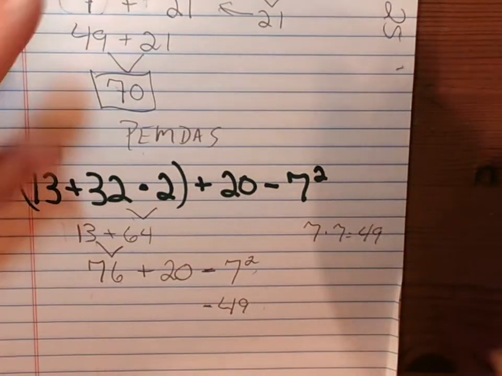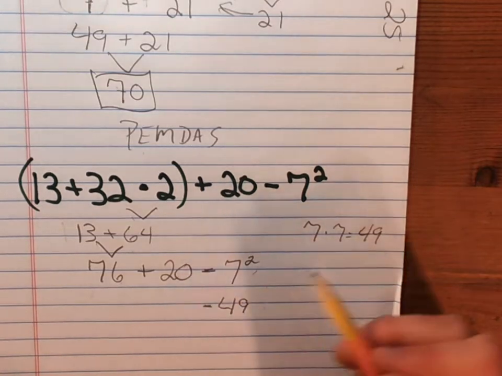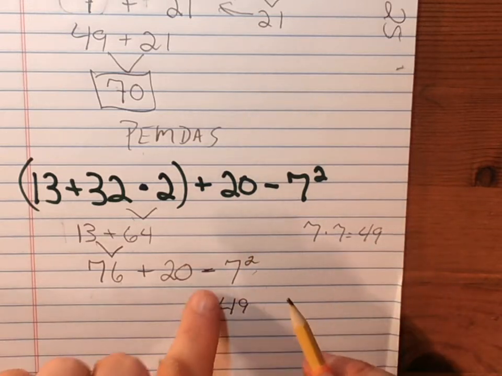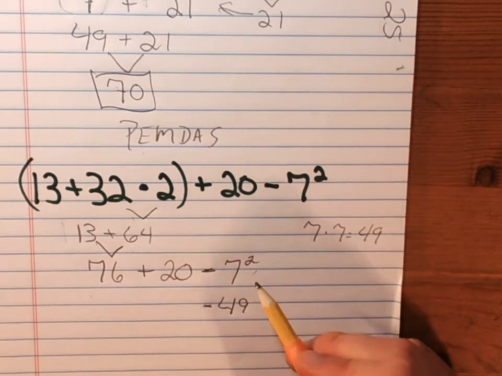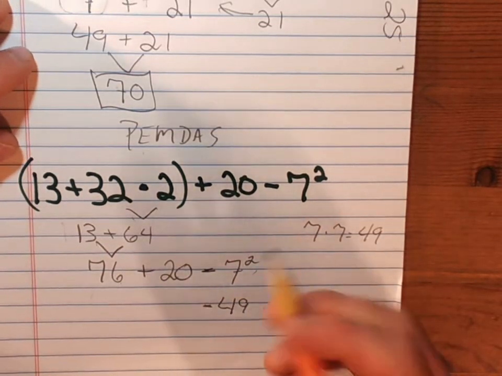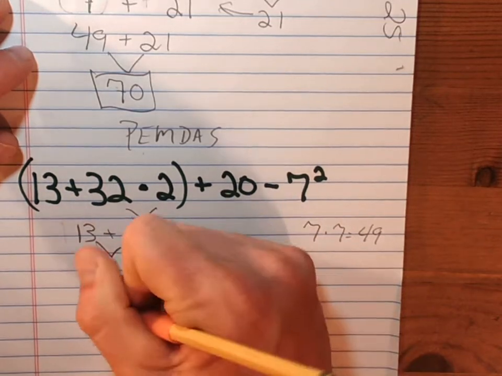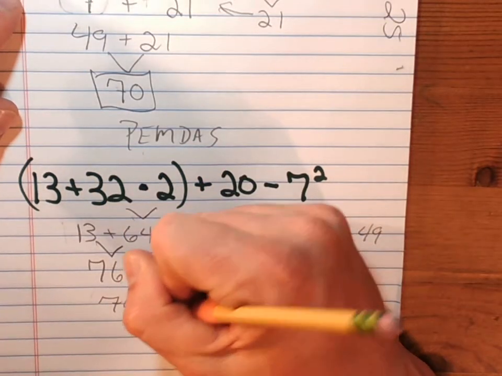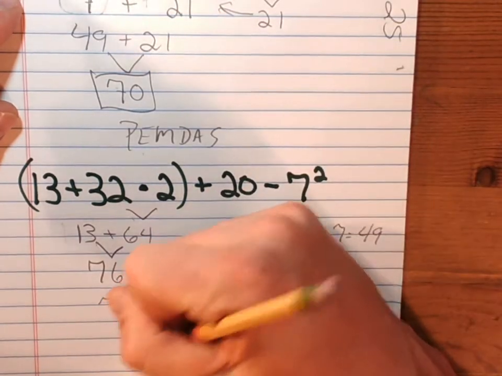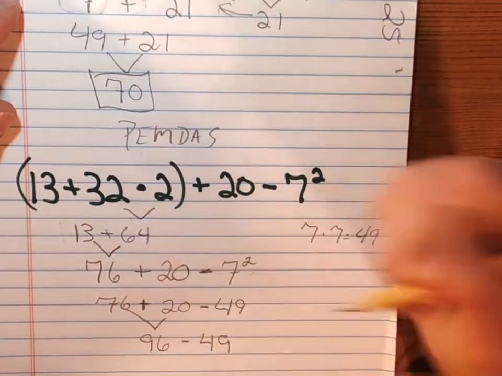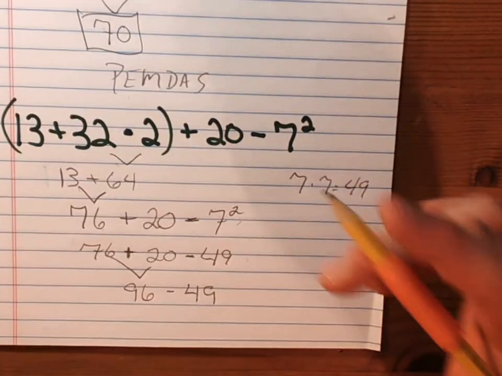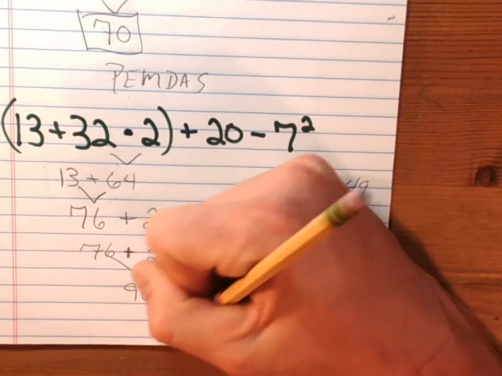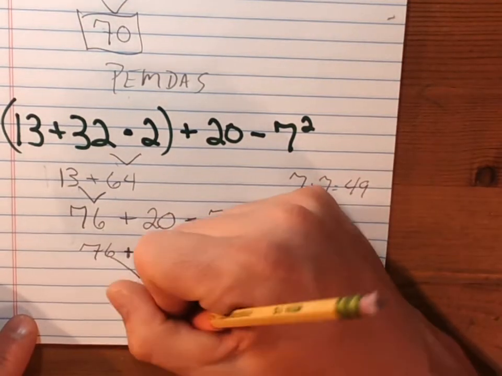The tricky part, this is more algebra, but the way it looks like this could be a negative 7. Well, negative 7 squared would be, no, I would need a parentheses around it. The negative is not included. We're just doing the exponent to the number. All right, so let's write everything down. Now we just need to combine all these terms. 77 plus 20 is a 97. 97 minus 49. Was that a 48? And that is our final answer.